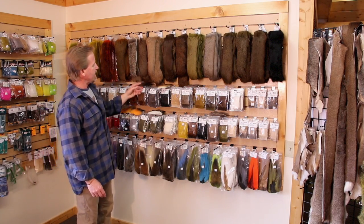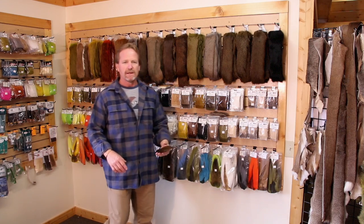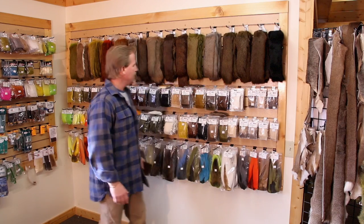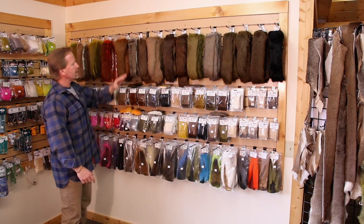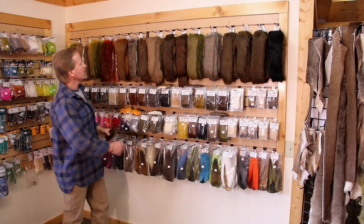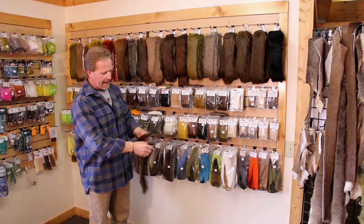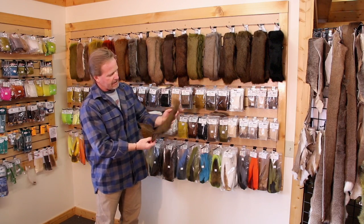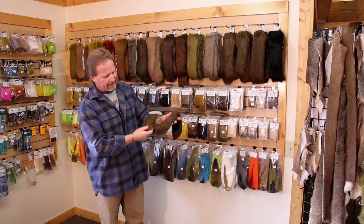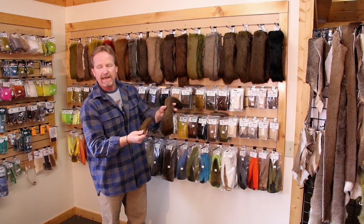I asked Joel once why he couldn't give me this hair in a bigger piece like this, and his answer was simple: because there's not that much of it to give you this perfect stuff selected. So basically, you go from Primo down to spinning deer hair, but you don't get the giant pieces. He'll take this piece of hair and find the absolute best piece out of that 12-inch piece. These are, what are they, 3 by 4? 3 by 4s. He'll take a 4-inch long piece of the larger chunks, and he'll select these out.